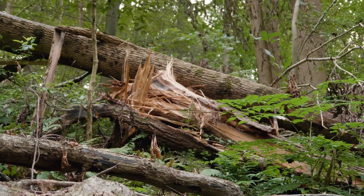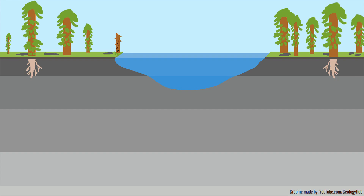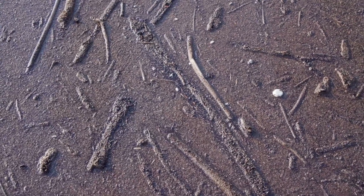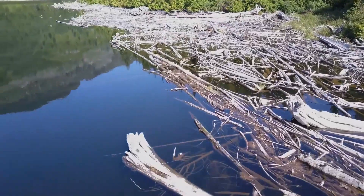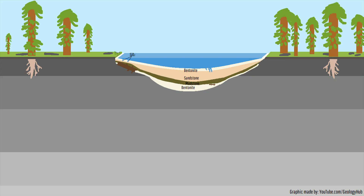In this late Triassic environment, trees would succumb to old age, decay, disease, alongside damage from storms and being eaten by other animals. As a result, sections of or the entirety of these ancient conifers occasionally fell into riverbeds, temporarily floating downstream until many collected in log jams. These trees eventually sank to the bottom of the river in clusters and were buried by mud and ash-rich clay known as bentonite. As layer after layer piled up over the buried trees, the silica within these sediments dissolved in the water, then seeped down over time into the fossils, filling the pore spaces with silica where water and organic material once was in the tree.